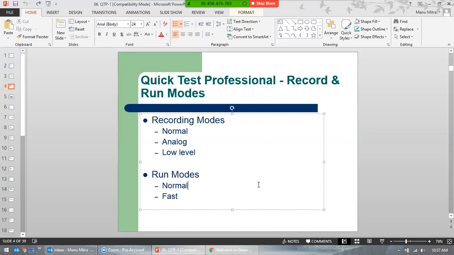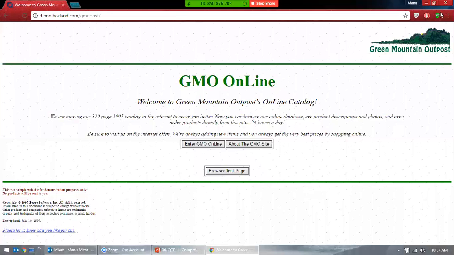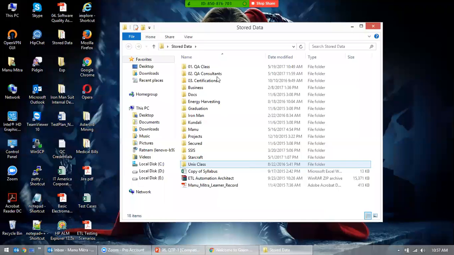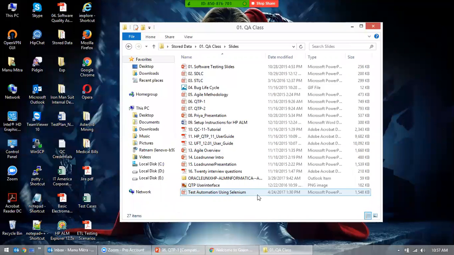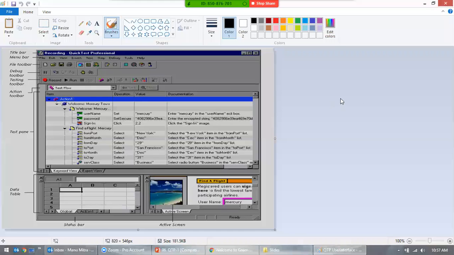Okay, any questions so far? So let's have this interface pretty quick. There is no more such kind of interface in UFT.